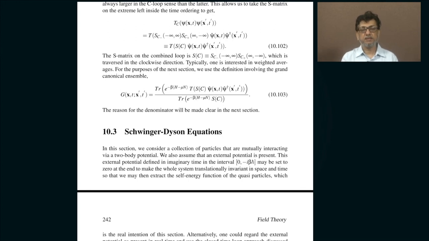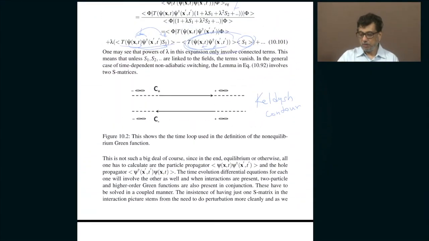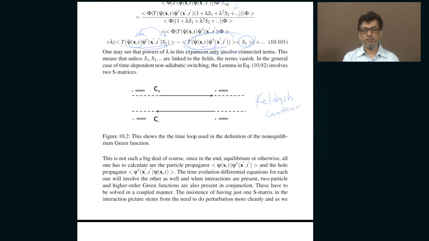Finally, there will be something called the Schwinger-Dyson equation, which is a very powerful functional differential equation for the Green's function of a many-body system. It is interesting to know that it is possible to write down those kinds of equations for the Green's function of a many-body system. I will be explaining all those things one by one. The problem is that you would not be able to solve any of these equations — you will just be able to derive them, and solving them is very, very hard. Those are all topics of research; nobody knows how to solve them fully. You can do tentative approximations and check against numerical simulations, but that is the best you can do. This course is more about telling you what sort of questions are worth asking — it does not provide answers, it just tells you what questions are worth asking. I am going to stop here; in the next class I will continue with non-equilibrium Green's functions.